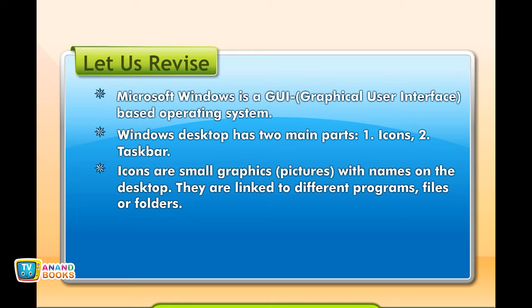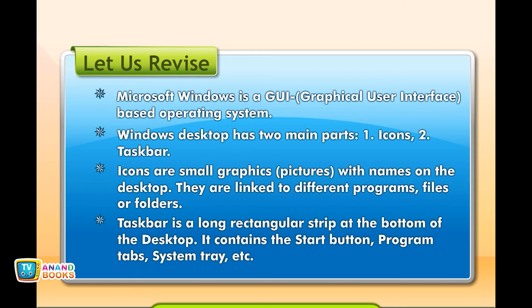They are linked to different programs, files, or folders. Taskbar is a long rectangular strip at the bottom of the desktop. It contains the Start button, Programs tabs, System tray, etc.